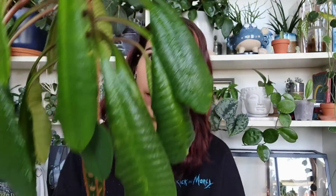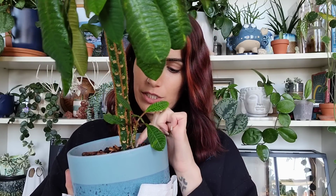They have that rippley texture to them, but the really interesting thing about this plant is that it'll actually shoot off spores, I guess, for lack of a better term, or lack of actually knowing what the term is called. And you can just find little babies like this popping up in plants nearby. This one actually came right off the bottom of the plant, but it will literally just shoot its pollen or its seeds off of the plant.